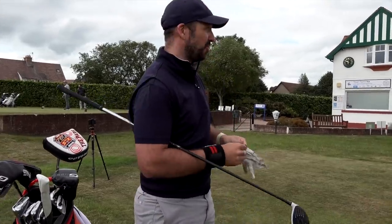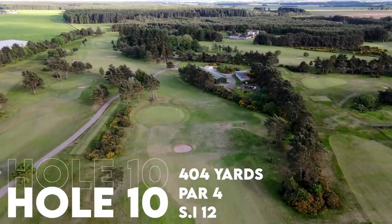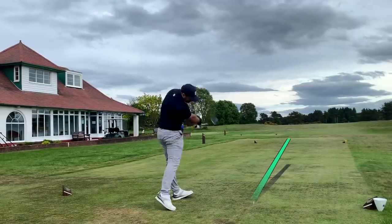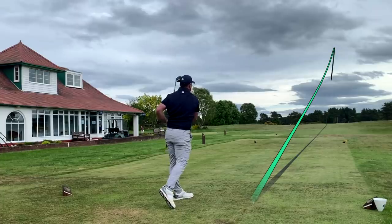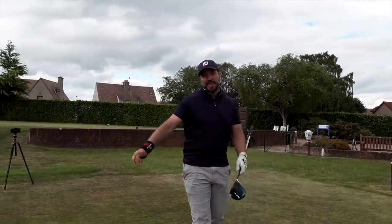Absolutely loving this course so far as well. Looks like such a warm and welcoming clubhouse. Maybe get some chips after. Oh, get some cheesy chips. I'm literally never leaving this golf course. Literally never going to play another ball again.